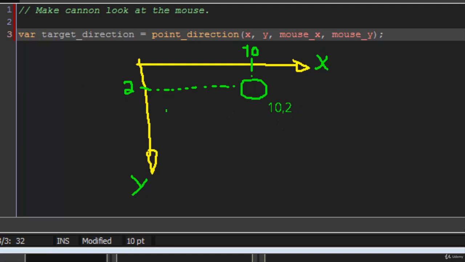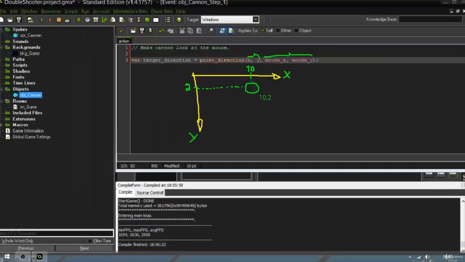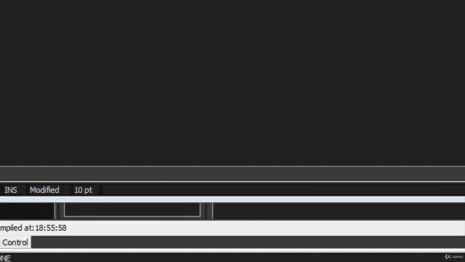Okay, so when I call here point_direction, I have to pass 4 arguments. The first 2 here are the original coordinates, and the last 2 are the target coordinates. So for instance, let me clear this canvas here.